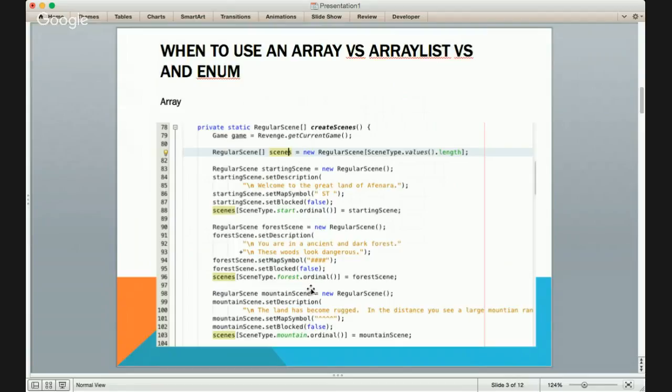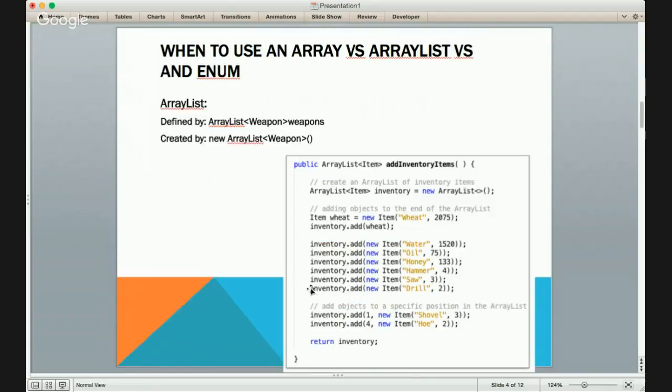Okay. So this is an array list. With an array list, it's defined by array list, and then this section, the weapon, and the weapons.